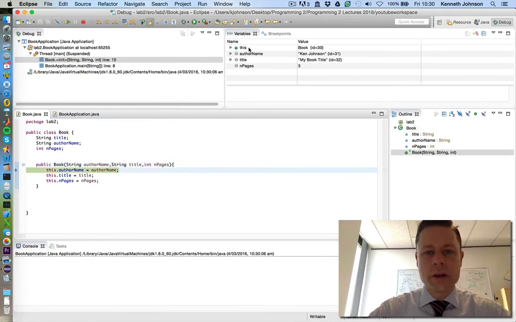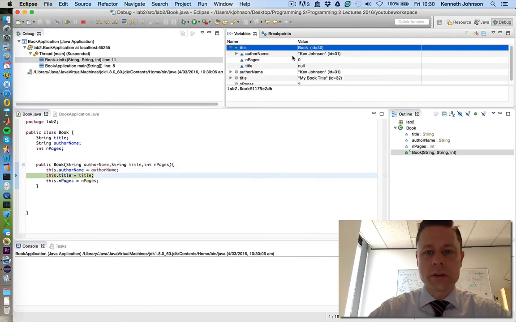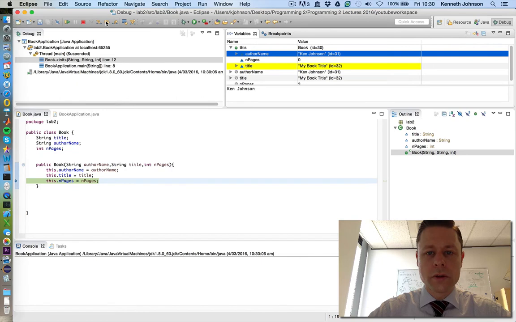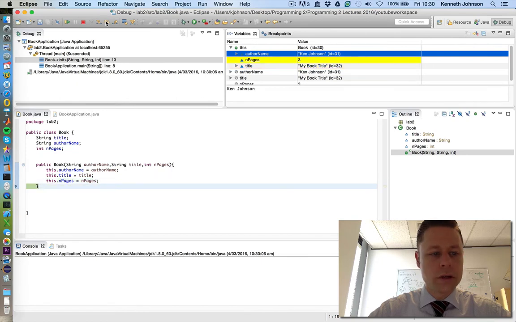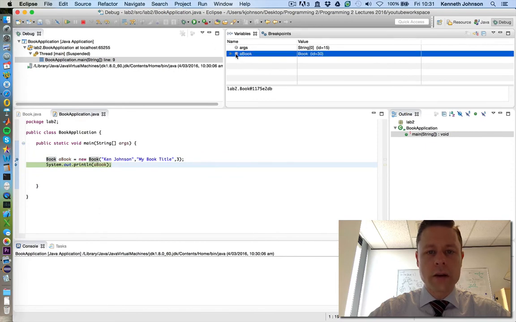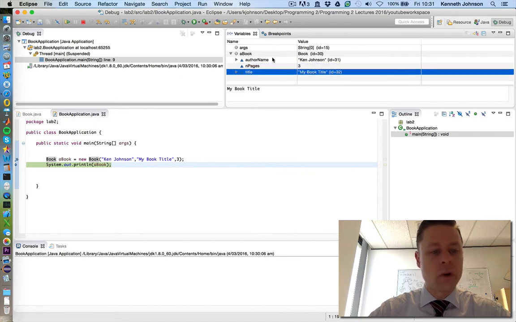Now here's this, which is referring to the book that I'm operating on, the current book, and I'm initializing it. Oops, you can see it here that changed from the default value to 3, like that. So I get a book object back, and it has all of these values initialized as we expected, just as before, but with a lot less code and a lot more clarity, I would say.